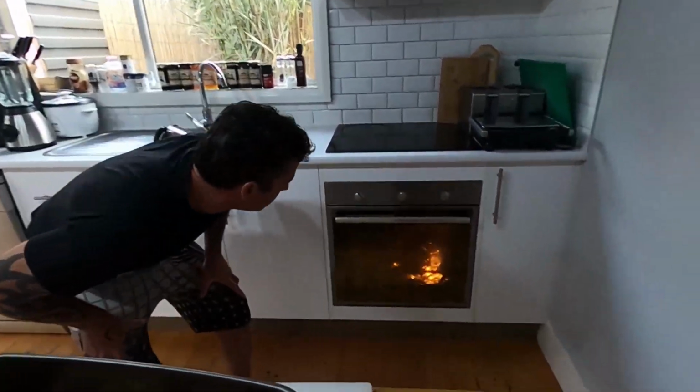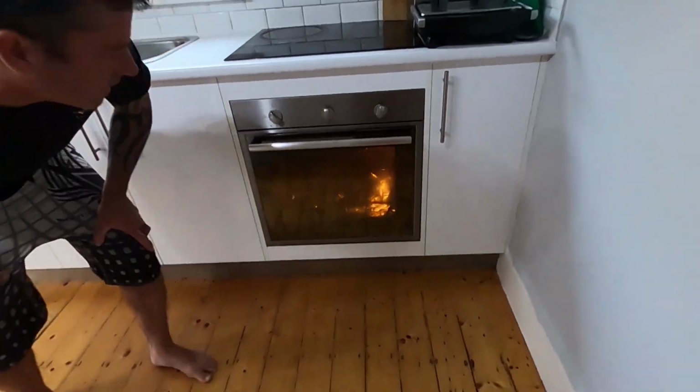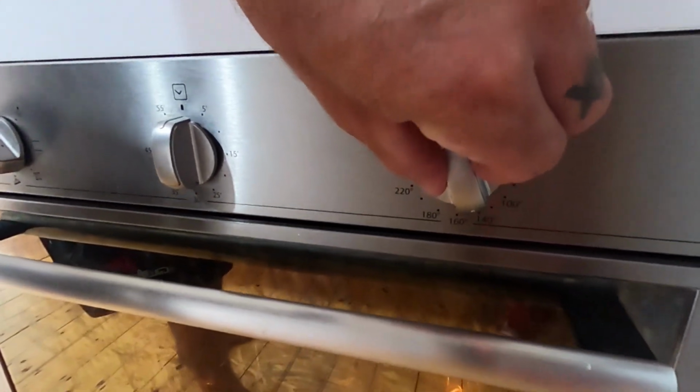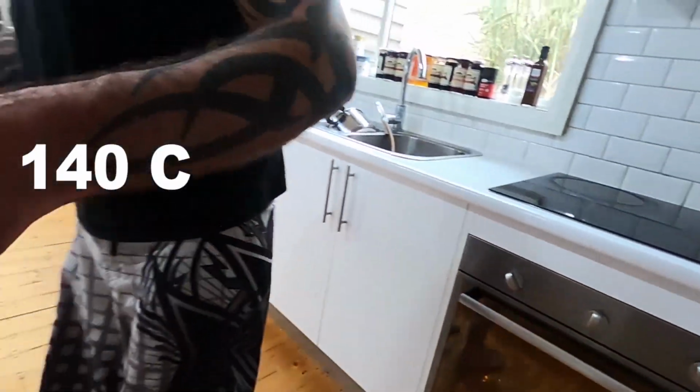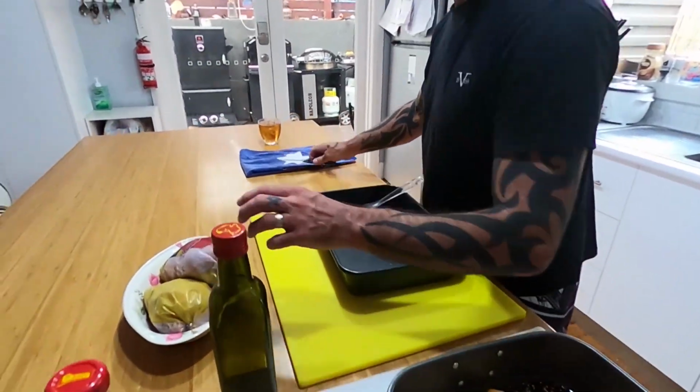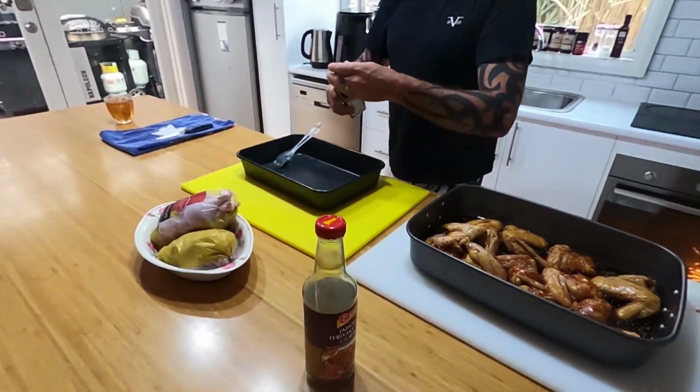Okay, I got my oven on 180 degrees. We might slow that down a bit to about 140. Alright. So there's the chicken wings, the spatchcock. So once again, some oil in the bottom.